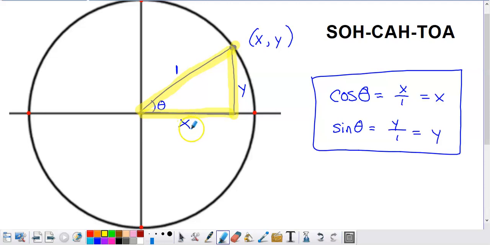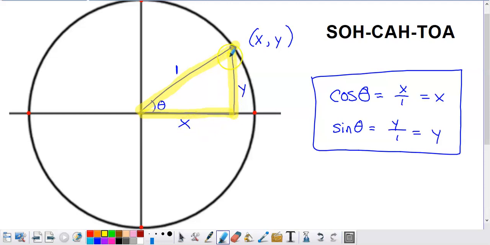If I draw a triangle into the unit circle like I've just done, it's clearly a right triangle. We've got this right angle down here made with the positive stretch of the x-axis. Therefore, SOHCAHTOA applies, right? Right triangle trigonometry applies to any right triangle. And even more powerful than that is this. If I've called this point (x, y), think about this distance across the x-axis here. That's just the same x-coordinate as this point has. So this distance across the x-axis can simply be represented by whatever the value of x is.